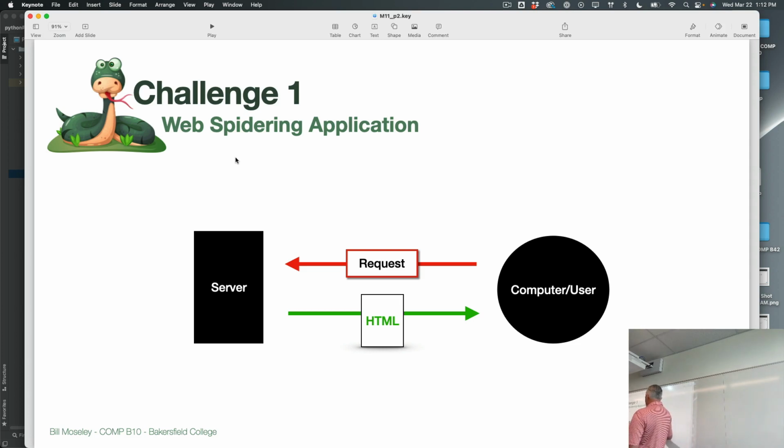So when we type in a URL in a web browser or we click a link, what that does is it sends what's called a request to the server. And that is the technical word. It's an HTTP request that basically says, I'm looking for this web page. If the server finds it and has it, then it sends back HTML code, which then is digested by your computer or your web browser. That code is what's used to display the web page.